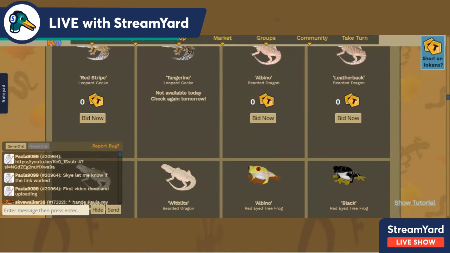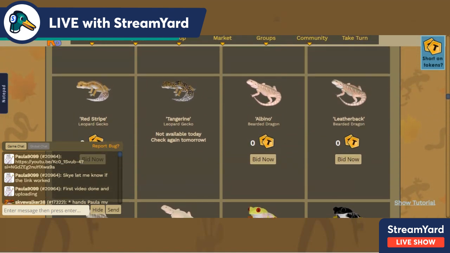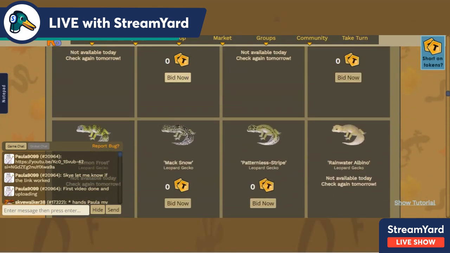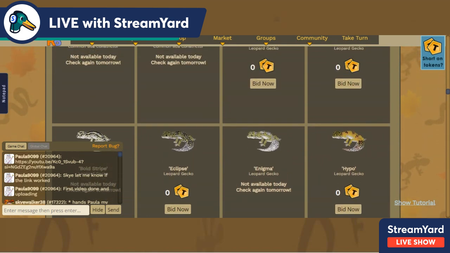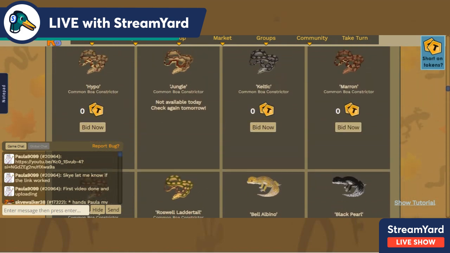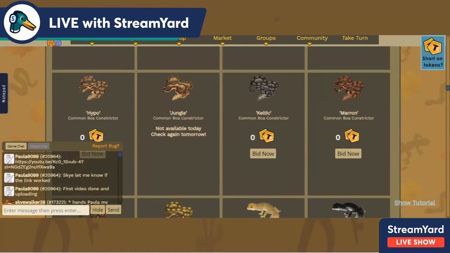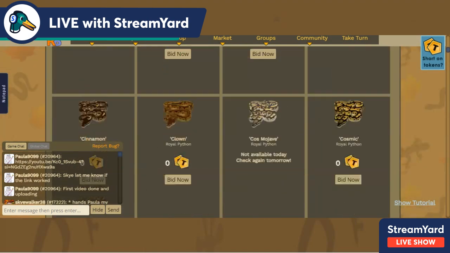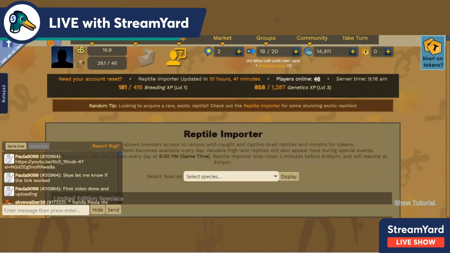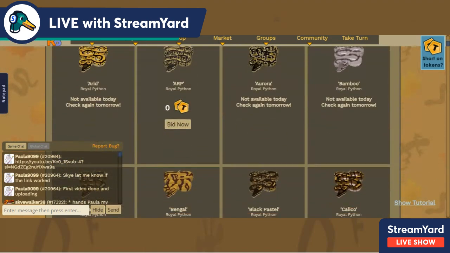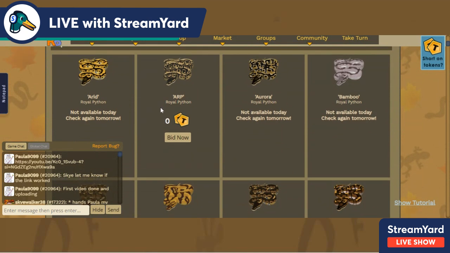Same with your leopard geckos. You can get different morphs in there that you can't just normally buy from the player shop. So that's where we look at the importer shop. And with the importer, it's based on tokens again. So you've got to have the tokens.